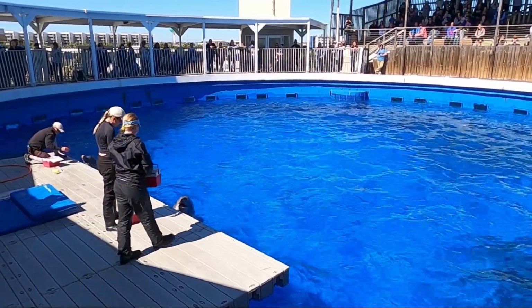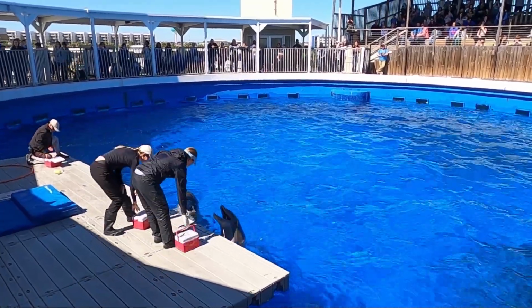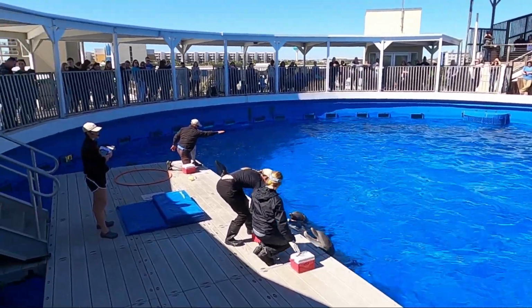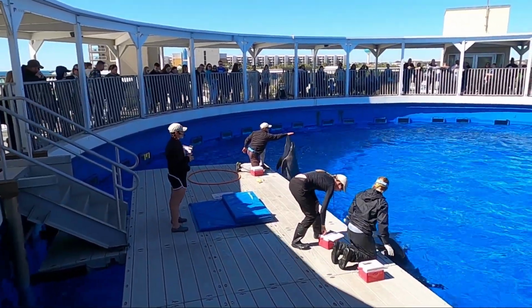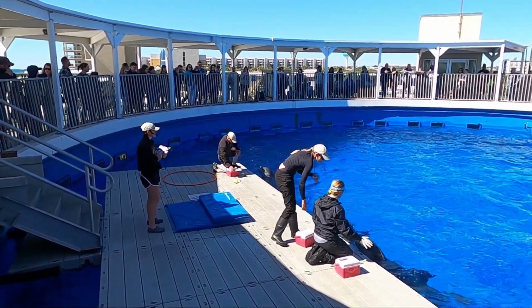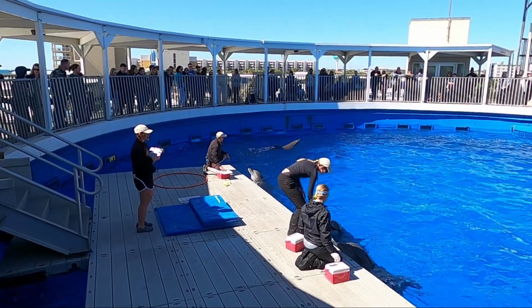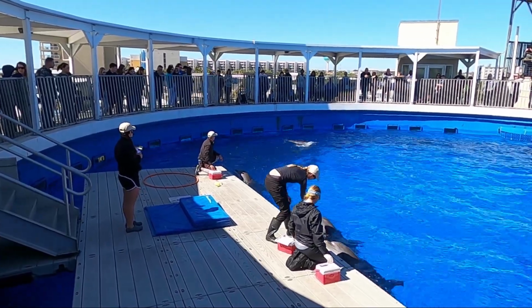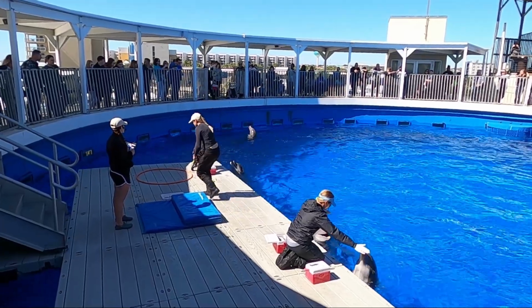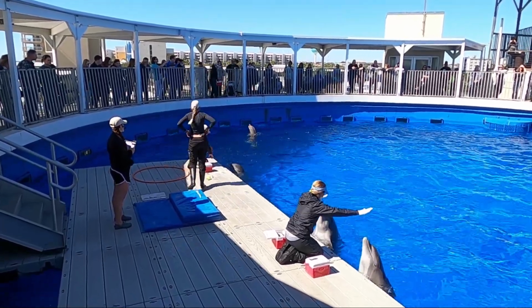Starting with a very simple behavior right here at the docks called a target. This target is where the dolphins place their bottlenose beak or rostrum onto the flat open palm of their trainer's hands. Now what you'll notice about this target is that no matter where we place it, the dolphins will follow it. For example, if we move our hands up and down, we would train a head nod yes.